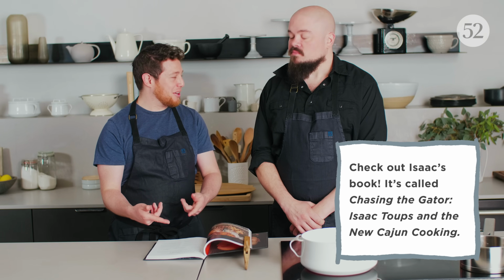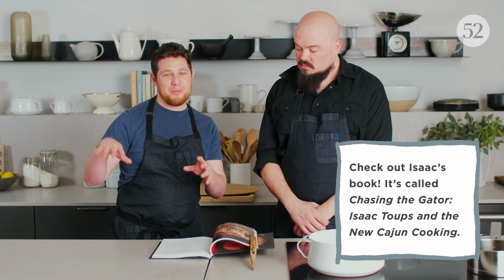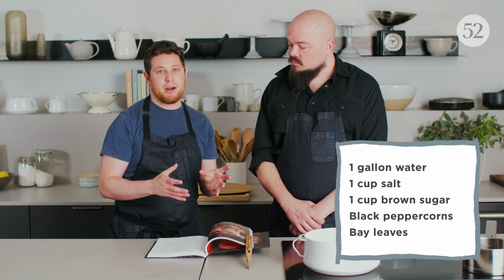So, talking about brine, we're using the brine from your book. The ratio, for those of you at home, for every 1 gallon of water, we're talking about 1 cup of salt and 1 cup of brown sugar, some black peppercorns, some bay leaves. It's that simple. And the great thing about this brine is, congratulations, now you know how to brine anything.